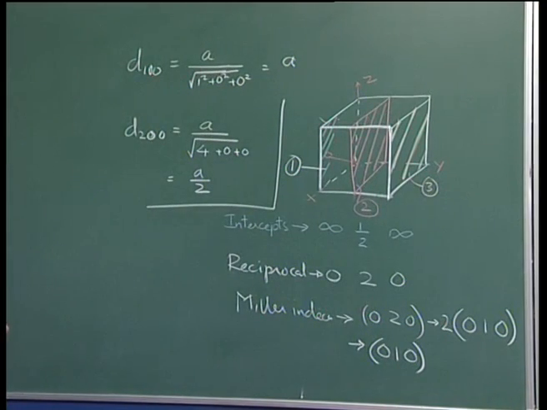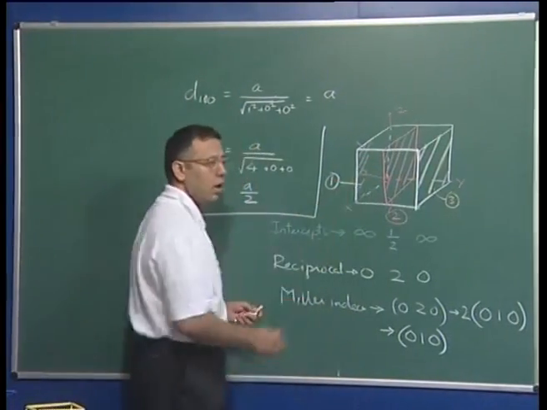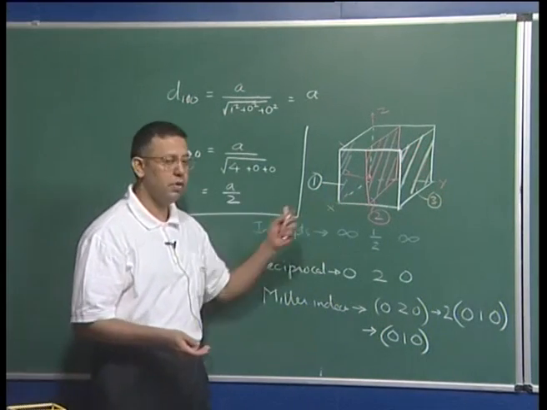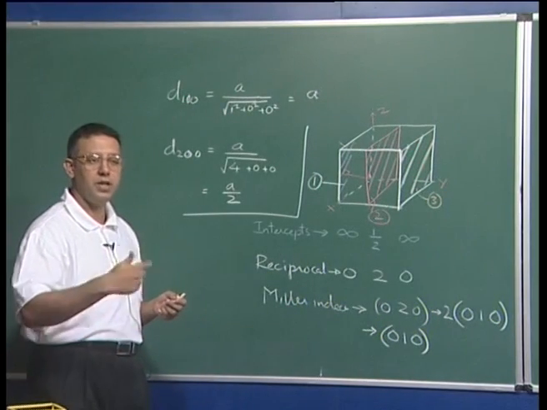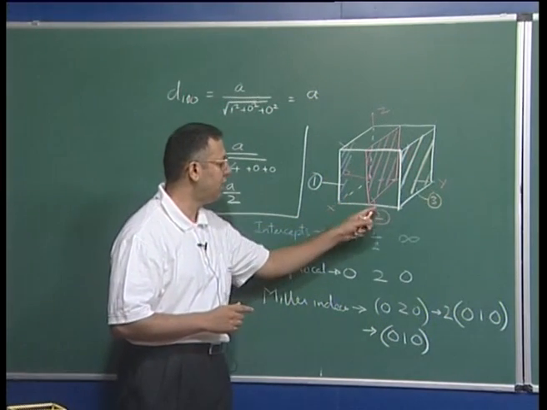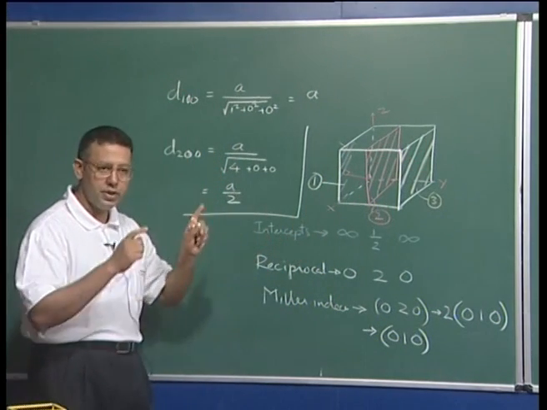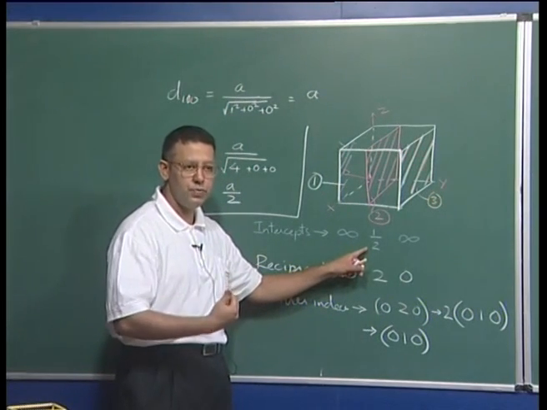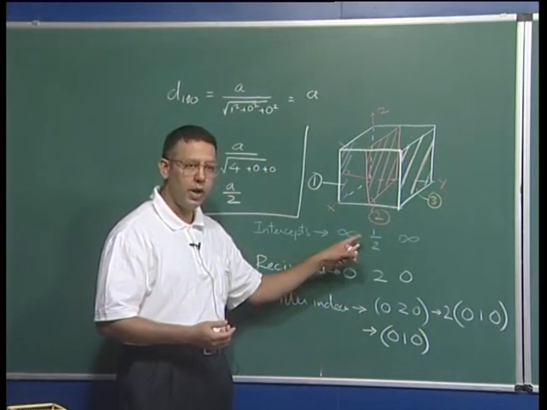If I consider a single plane, just a single 100 plane, of course I could position that plane here or here or here, and I would use an index like 100 for that plane. I could even place it somewhere in between. But when I am talking about real crystals, I would not arbitrarily place this plane, I would place it in the unit cell in a very specific way, and the specific way could be somewhere between the two, that is half along the y direction, or it could be 3/4 along the y direction, etc. Therefore, when I am considering a specific plane, I need to worry about what this intercept is. The reason is that there could be atoms sitting on these planes, which could be giving some diffraction or some other effect. Therefore, I need to worry about it.